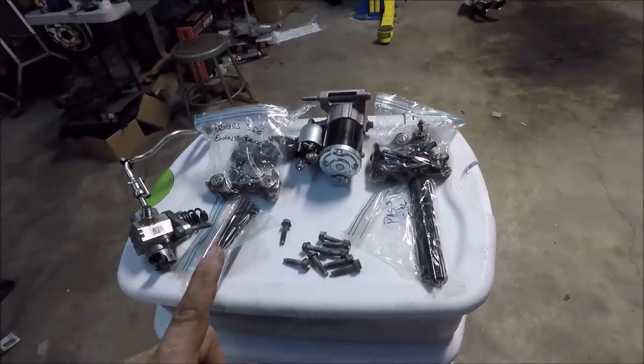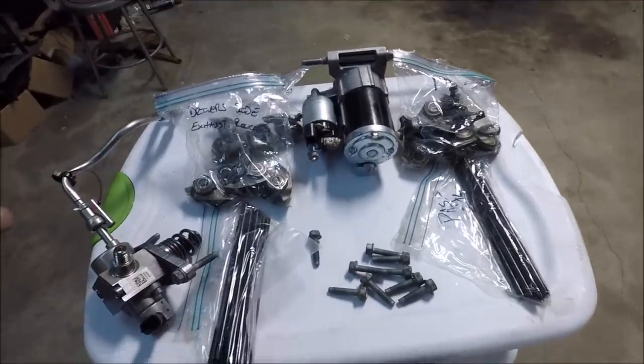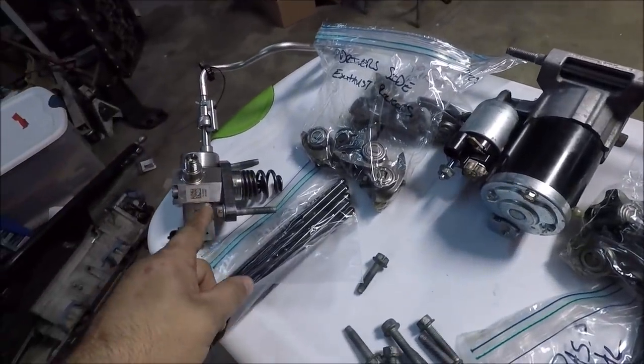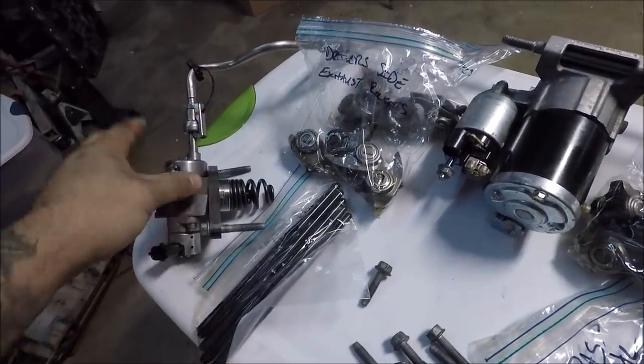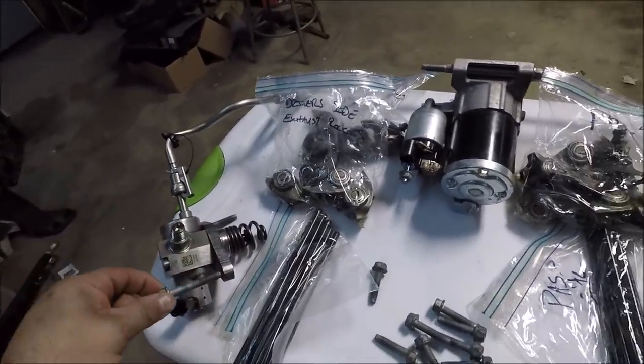I laid everything out on the table, I'm just using my stackers here. But to make things a little bit easier, I put the bolts in the high pressure fuel pump here, just so I can get them lined up easier and I'm not looking for a long bolt compared to a short bolt.